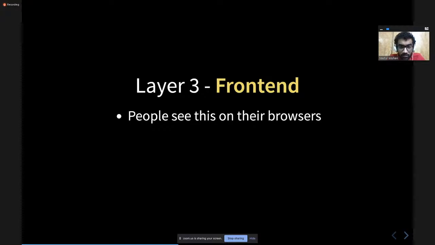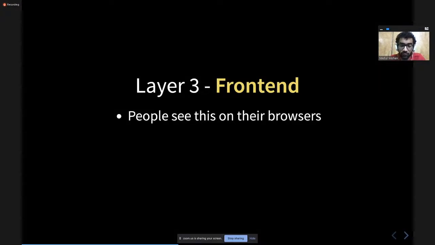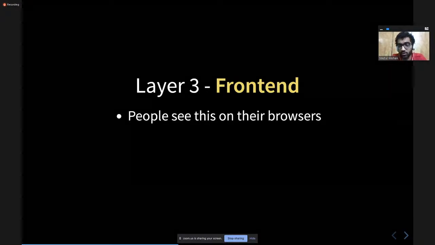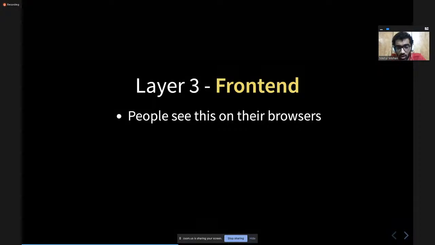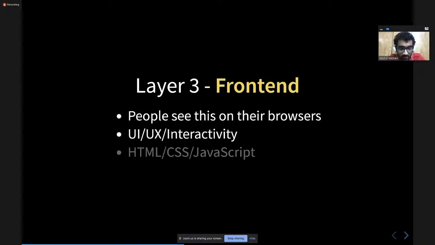So browsers do all that parsing, HTML, CSS, JavaScript, and present you with a nice UI which you see on your screens. So if you type in facebook.com, you see all the logos and all the navigation bars aligned, all the buttons are there. So that's actually a source code file sent by Facebook's backend servers, which is hosted on Facebook's infrastructure. And then you as an end user see that because your browser is able to understand what the website is saying, right? Again, it consists of UI, UX, interactivity, and all that stuff.